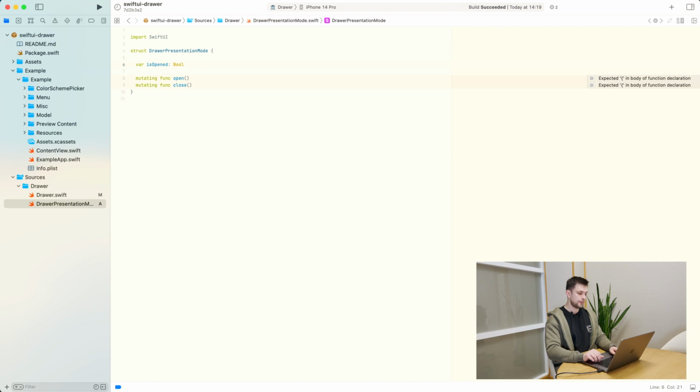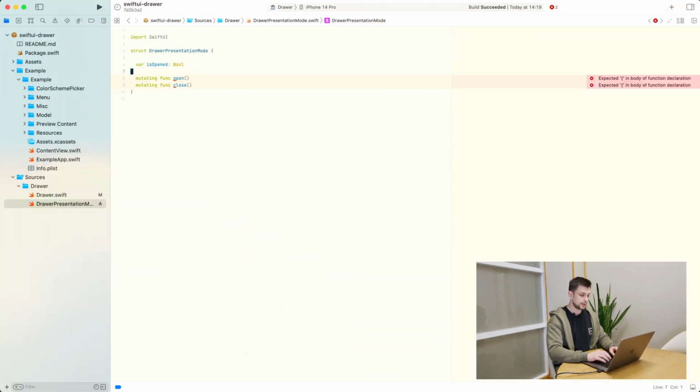And while this API looks so much different from what we have already in a drawer, and as you remember, that's just a binding to a boolean, that's still pretty easy once you start understanding that any binding can actually be mapped. And this is a so powerful concept. But let's start from implementing what we have here, taking into account that DrawerPresentationMode is going to rely on the binding a lot.